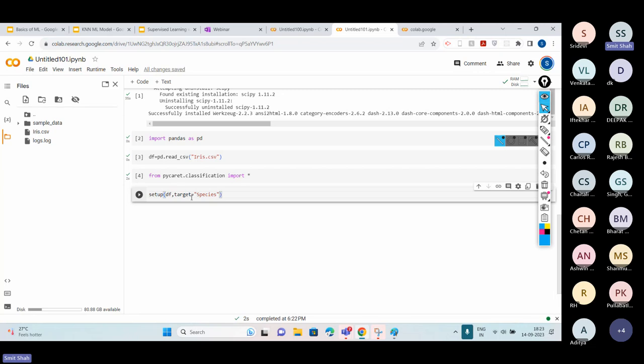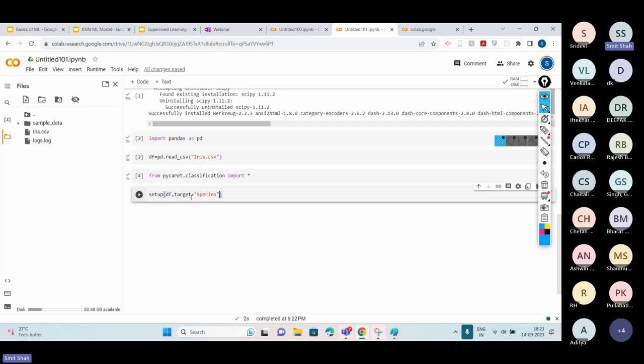First, your data. Second, your target column in that data. These two things are necessary. Okay. Then remaining three things are optional. What are those remaining three things? So third is your missing value strategy. Fourth is your k-fold cross validation number, and fifth is your pre-processing strategy.